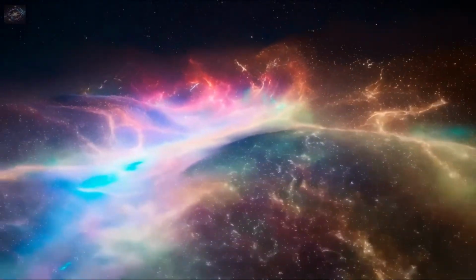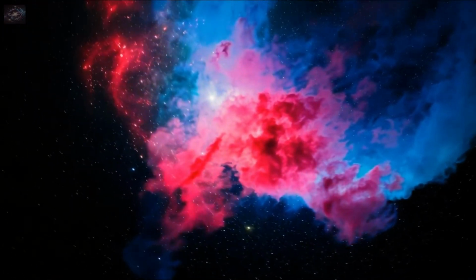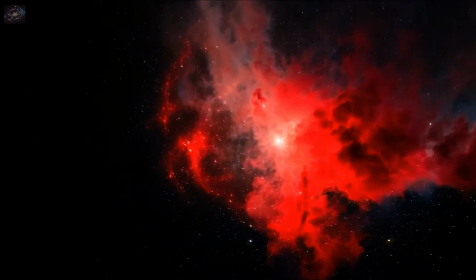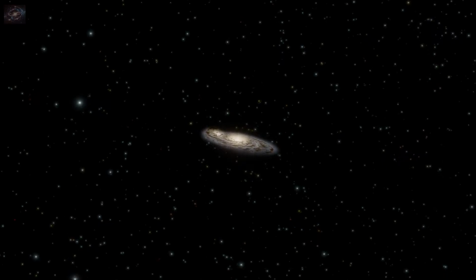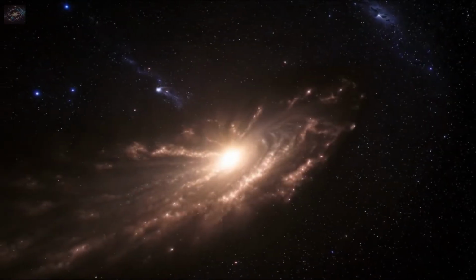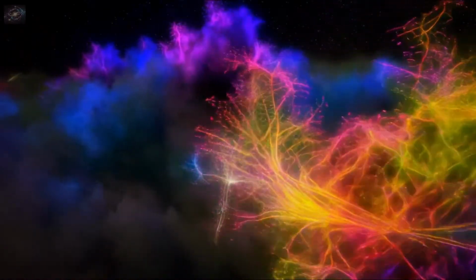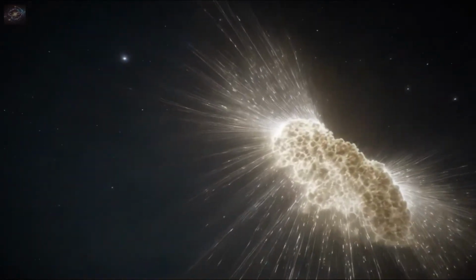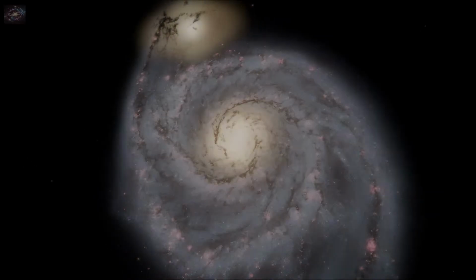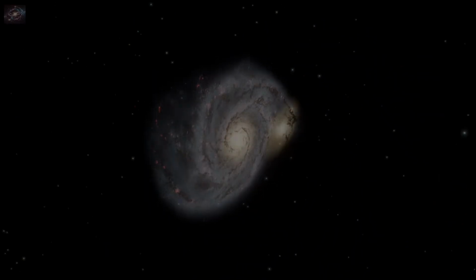The gravitational bond between the luminous Whirlpool nexus and its satellite galaxy, often called the cosmic intruder, is a phenomenon both violent and beautiful. Their interaction creates gravitational tidal forces so immense that they physically distort the disks of both galaxies, producing long tidal tails and streams of gas that stretch across tens of thousands of light-years. These streams, glowing faintly in infrared light, are thought to carry the raw ingredients for star formation, acting as highways of interstellar matter connecting the two galaxies.